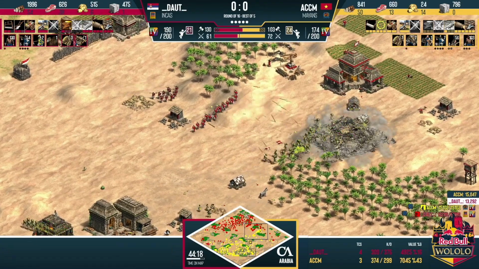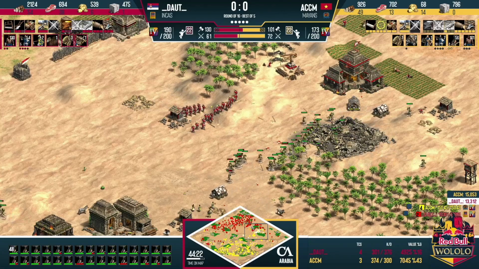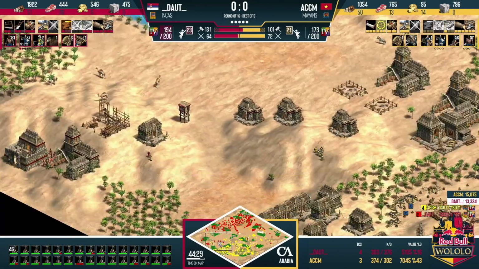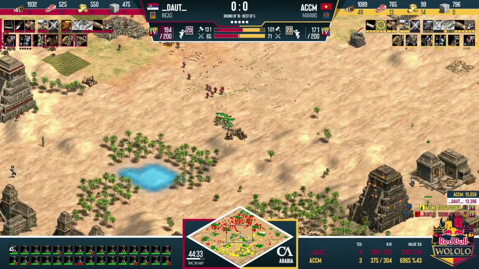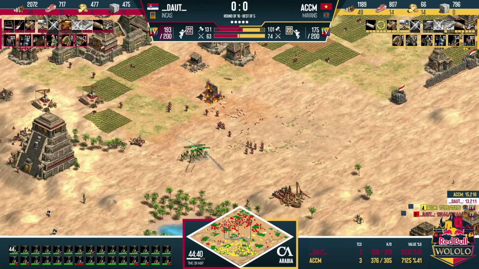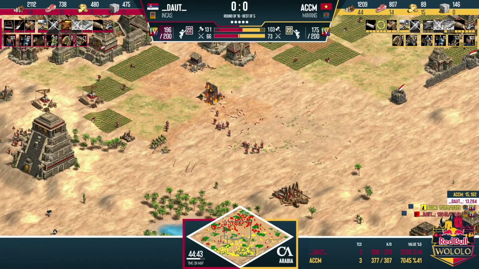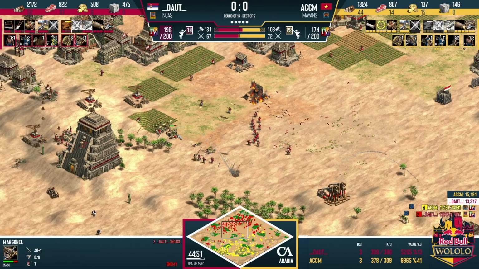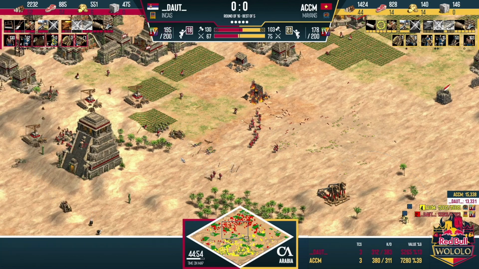Speaking of throwing, we have 56 plumed archers again taking a fight against massive amount of skirmishers here. And the surprising thing, you're getting raided everywhere, being Daut, and you're still pop limit. His macro is absolutely on point. Yeah, 131 villagers. And again, ACCM, he runs in with the plumes, past the castle, past skirmishers. I really think he's nervous.